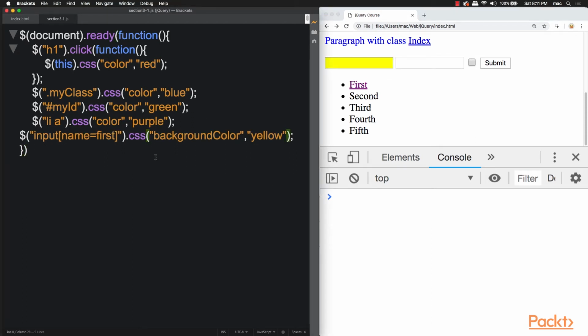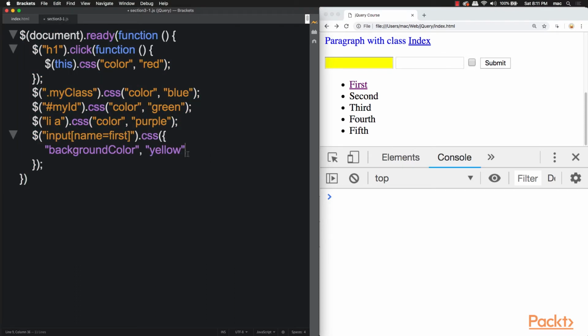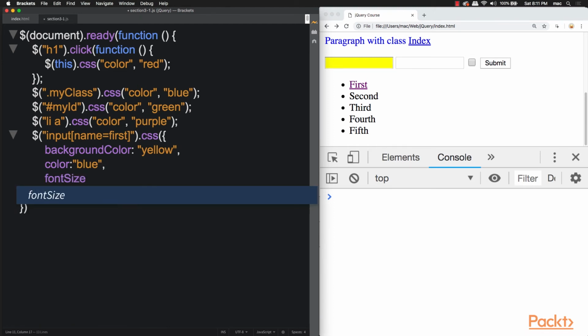And also with the CSS, we do have an option to use it within an object format as well. So we can keep one, or if we want, we can have multiple object values here. So in this case, we have background color yellow. And now because it's within an object format, we don't need the quotes around the name, but we do need the quotes around the value, and we separate it out with the semicolon. So let's say, for instance, we want to do the background color, and we want to do color, and add in a few other ones as well. So we've got font size. So that's another commonly used one. So this is in px.